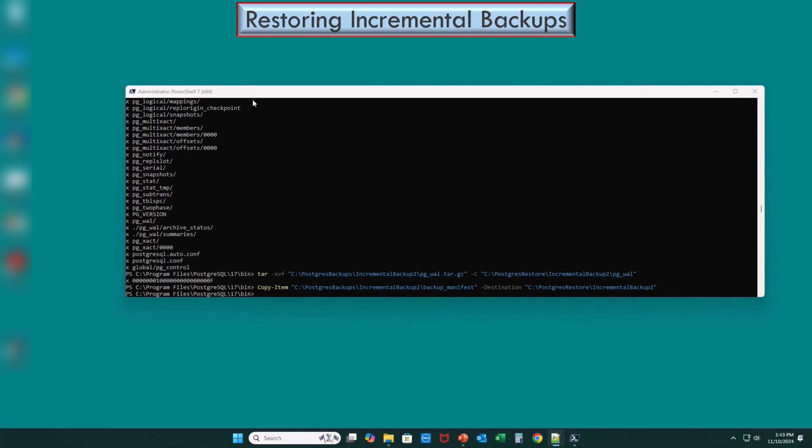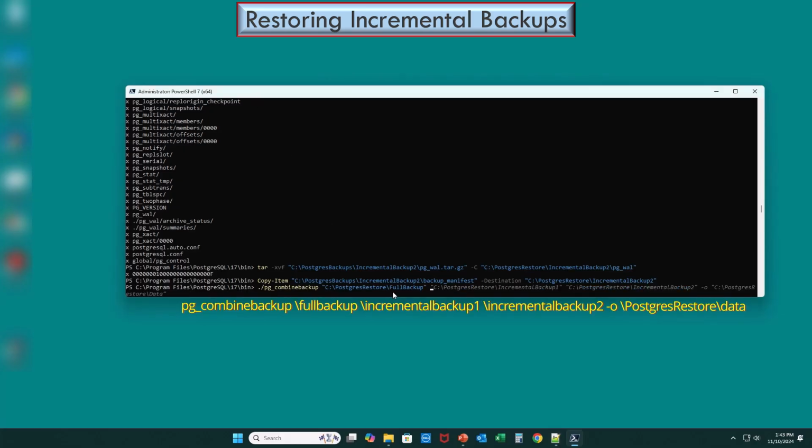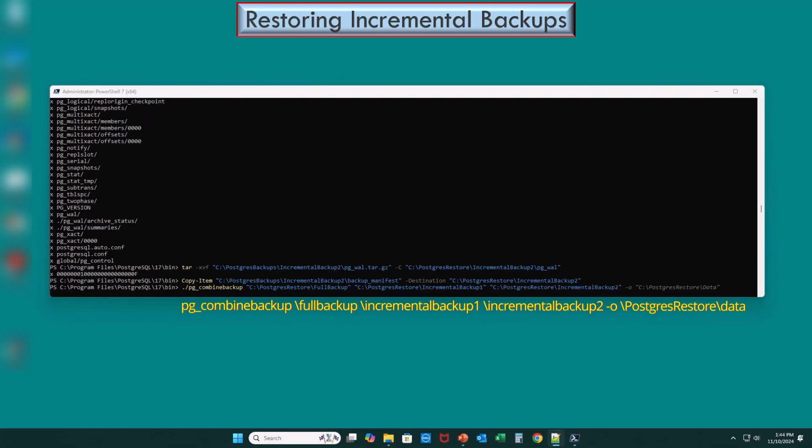Next, we will use the pg_combinebackup command line utility to reconstruct a synthetic full backup from an incremental backup and the earlier backups upon which it depends. Here we will specify all of the required backups on the command line from oldest to newest. That is, the first backup directory should be the path to the full backup, and the last should be the path of the final incremental backup that you wish to restore. The reconstructed backup will be written to the output directory specified by the -O command line option.